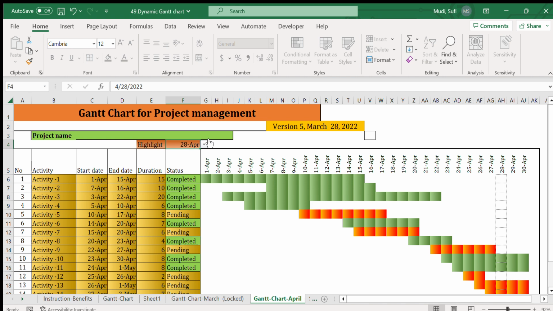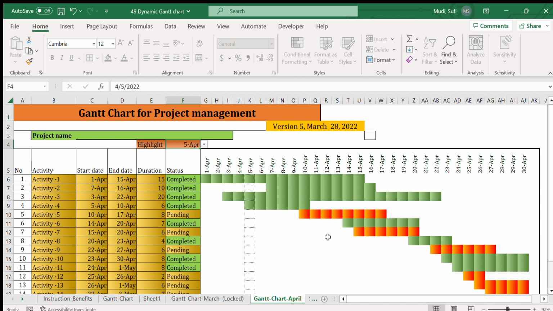If I make it April 5, yes, it moves. So you can highlight a specific date of your interest, and that will automatically move across the days.